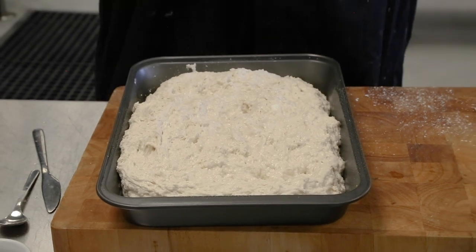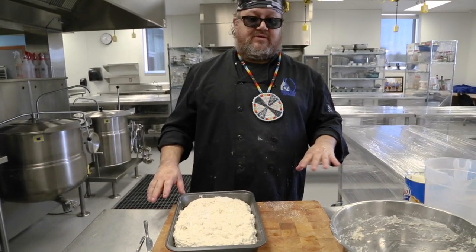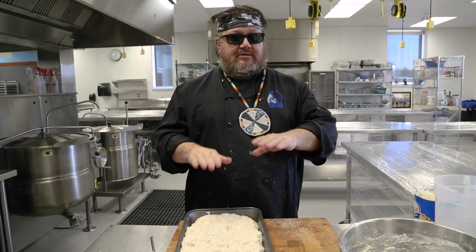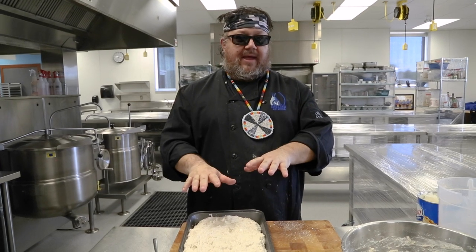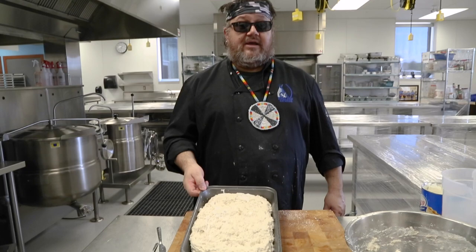Now we have an oven preheated at 350 degrees. You want to throw it in there for about 35 to 45 minutes till it's nice golden brown on top. You tap the top and it should have a nice hollow sound, like a drum almost. That way you know it's done. Take it out, let it cool off before you flip it out, because you want it to cool in the pan so that it stays in this shape. So with that, we're gonna go to the oven.